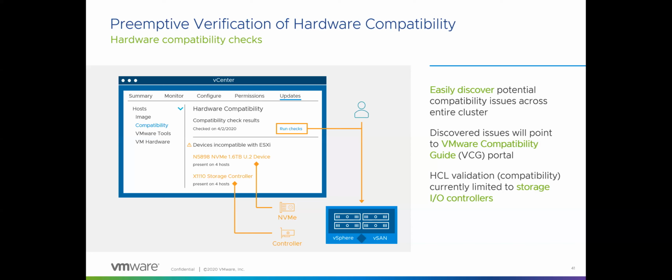It's all the same thing, right? And we are now able to run those checks against the HCL. We do so in the first release for specific devices only. And this is typically vSAN storage controllers, and maybe even NVMe devices, because NVMe devices tend to have an embedded controller in there as well. So NVMe devices might be popping up here as well.